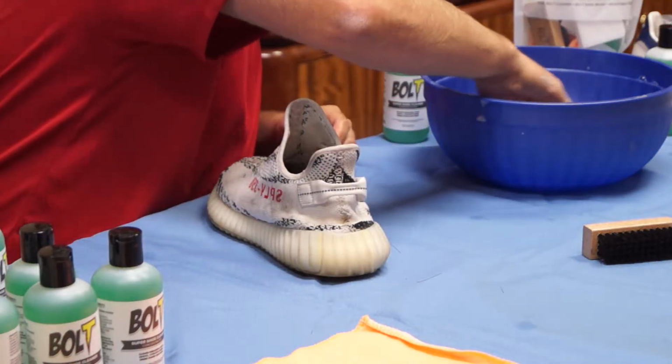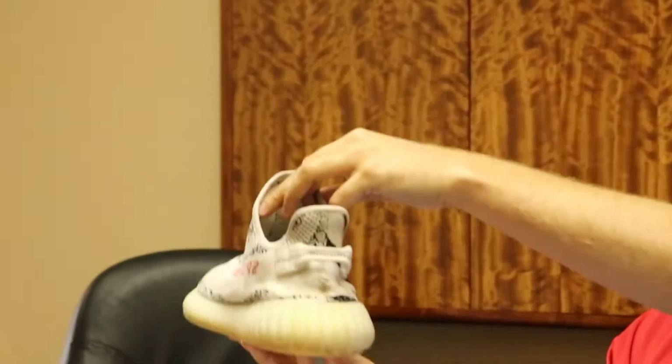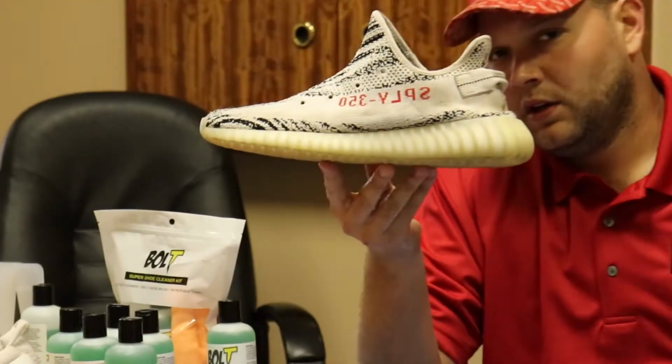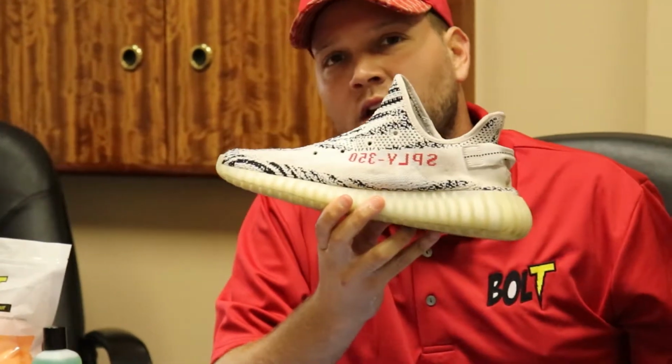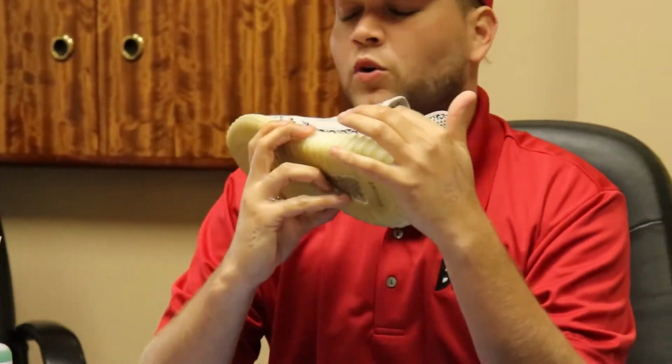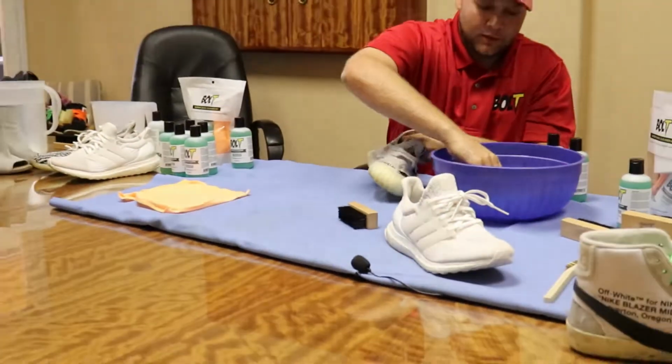Grab your brush here. Here's a before so you guys can see. This is going to take, I would say, 20 seconds. We're going to time this. It's going to take me 20 seconds or less to get this black off of here. All right, I'm going to go right now.